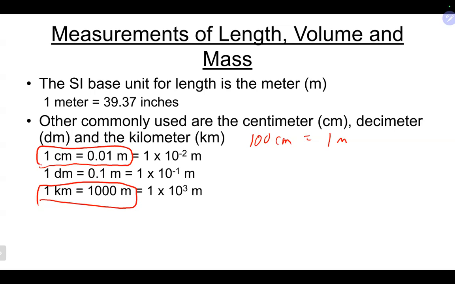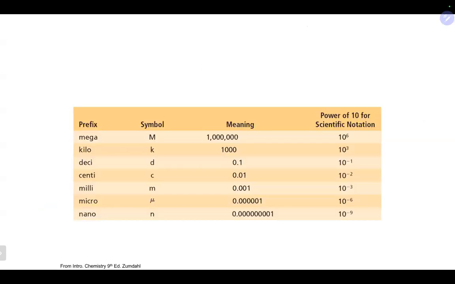One way that we manipulate metric measurements is to use prefixes. And this is a table of certain prefixes. I would say through your chemistry career, you'll probably hit most of these. We do in this class come across a lot of kilo, centi, milli. You'll probably hit some micro, and nano will come up a lot, and maybe mega as well.